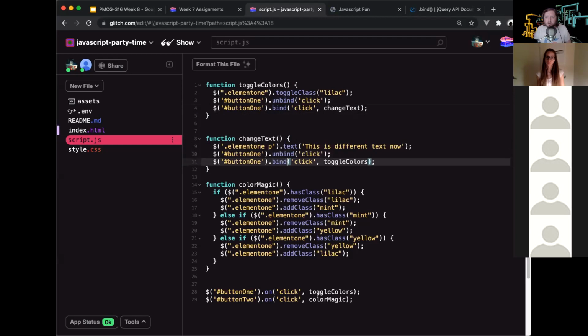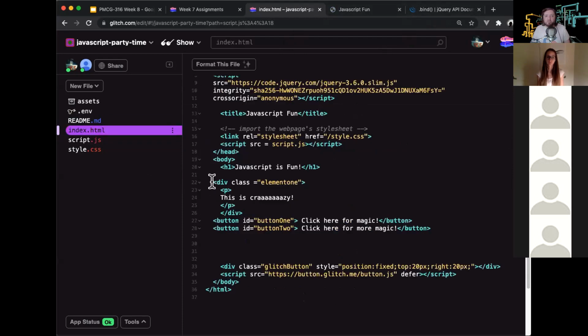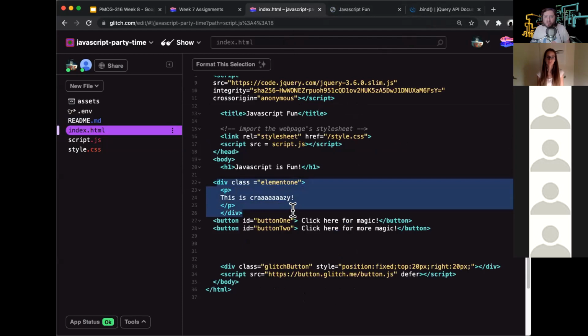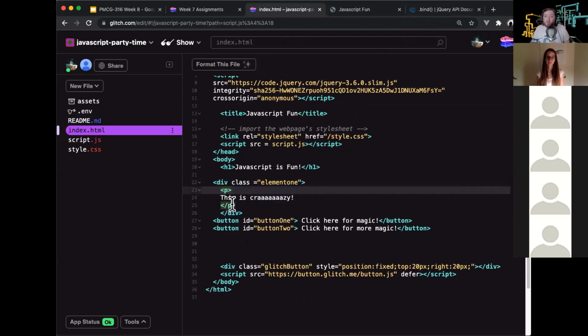Why did you put the P after element 1? Oh, that's because rather than selecting the div itself, I wanted to select the paragraph inside of it.